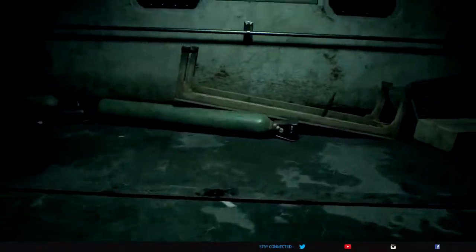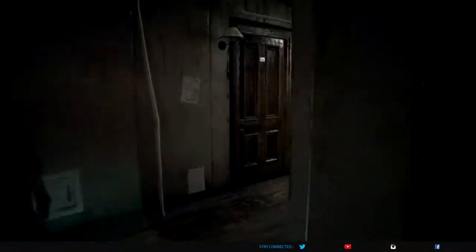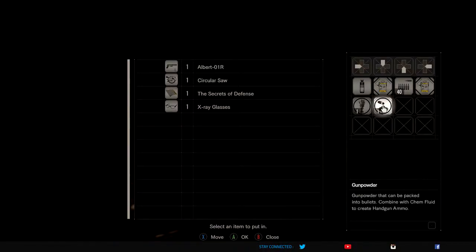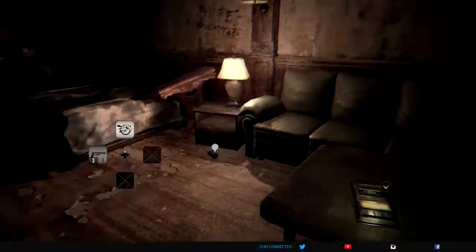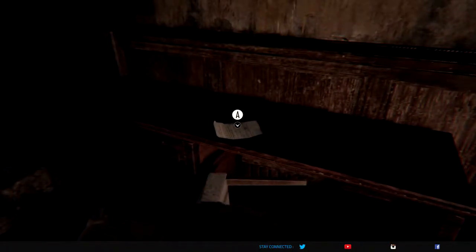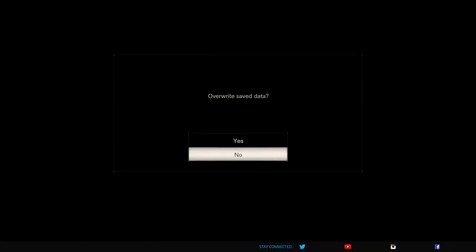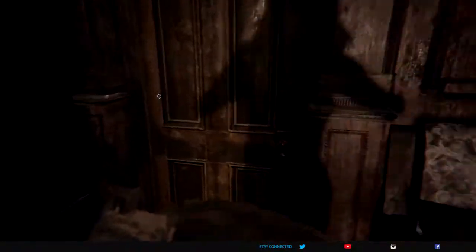But what we're going to need is a cable and a fuse. So I think we'll start up here on the second floor, because I do have a strong belief that the item box was in here. Yeah, there we go. So once again, guys, we're going to grab the Albert, circular saw, secrets of defense, and x-ray glasses. And we're going to equip the circular saw straight off. I will save once we've picked up that corrosive right there and that handgun ammo. A note about Evie, presumably. And then we're going to hit save. So that certainly makes things a little bit better. We now have the ability to kill things again.